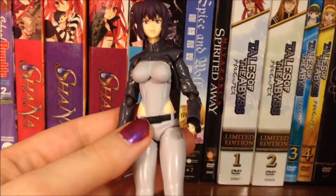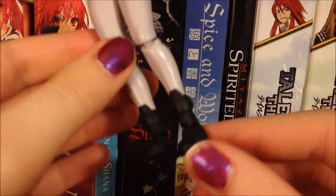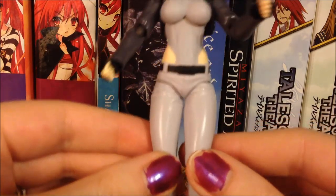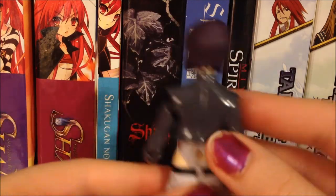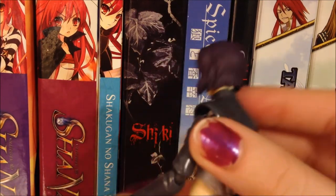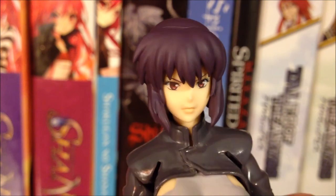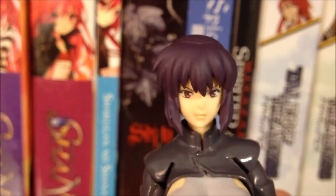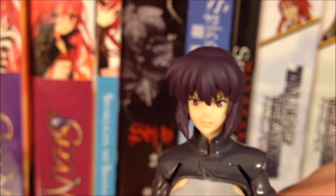Let's take a look at the details of this figure. The outfit Motoko is wearing is from Season 1 of the show and everything looks pretty nicely done. I like the little bit of detail on her combat boots. Her pants have a shinier finish than the top piece, but where I'm really noticing the shiny finish is on the little cropped jacket she's wearing — it really does look as though she's wearing a leather jacket, which is a really nice touch. I really like that they included the detail of the little portholes in the back of her neck as well. The detail on her face is very nicely done, and I like the natural stern expression which perfectly suits her character. Her hair is nicely painted and sculpted, however the bang piece is quite fragile so be careful not to bump it too much when posing her.